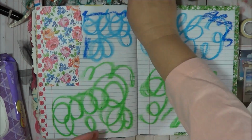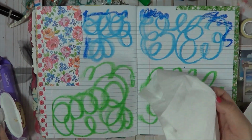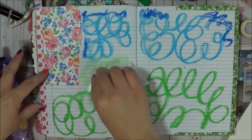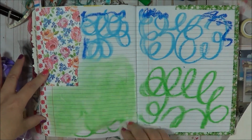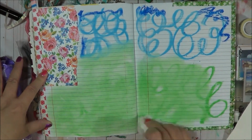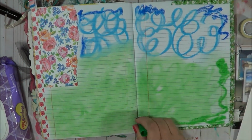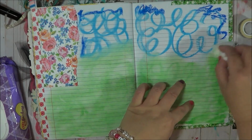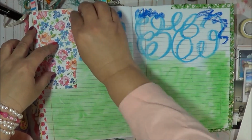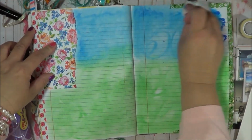I really, really, really like this technique. It's a lot like watercolor in the background, but this one seems to dry a little bit faster. Although my wipes are fairly new, so they're extra moist, and so I do have to use a dryer later on to get this where I can start working on it fairly quickly. But isn't it fun? I just love this technique of adding color and using gelatos. I haven't used them in so long, so I've been using them quite a bit since I've learned this technique.